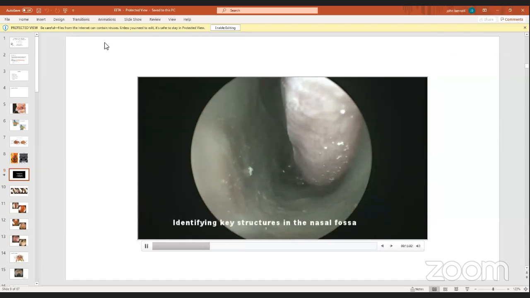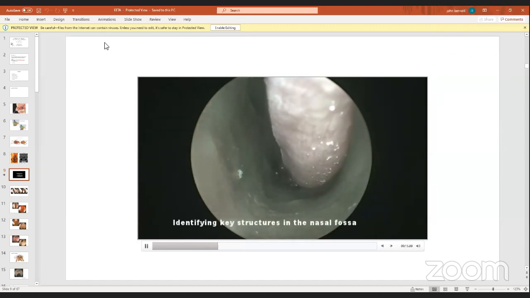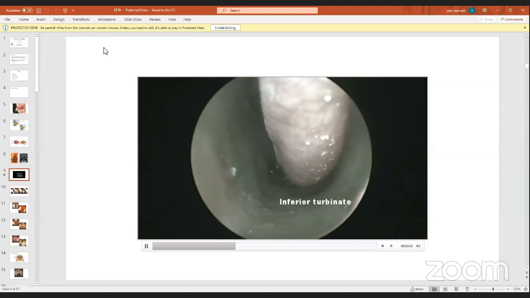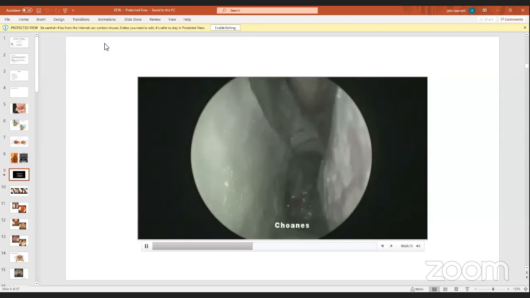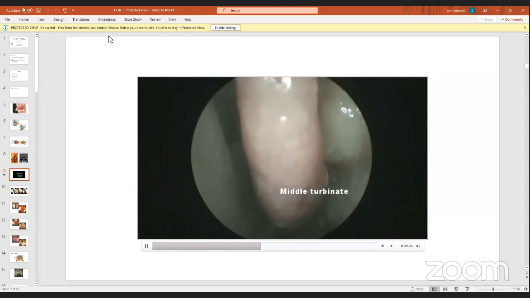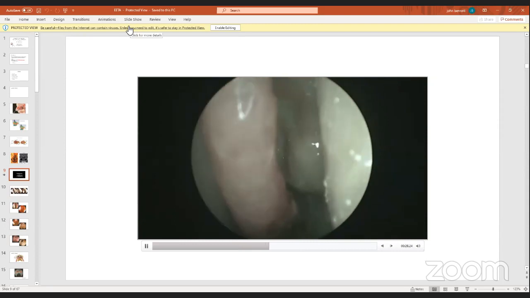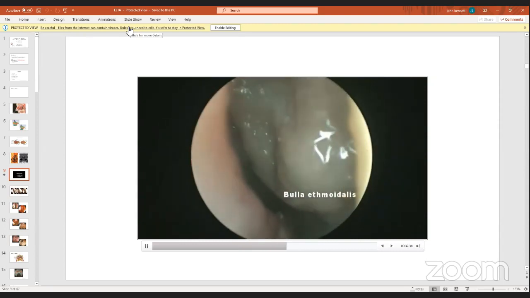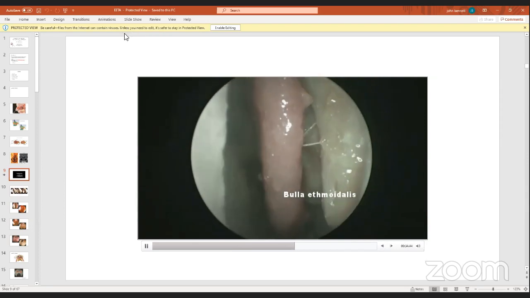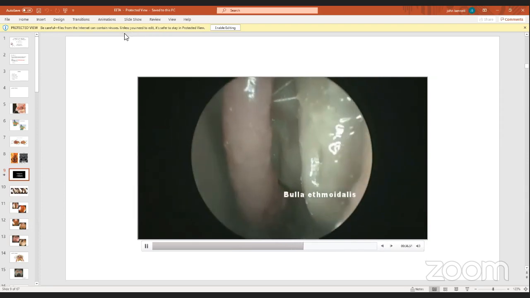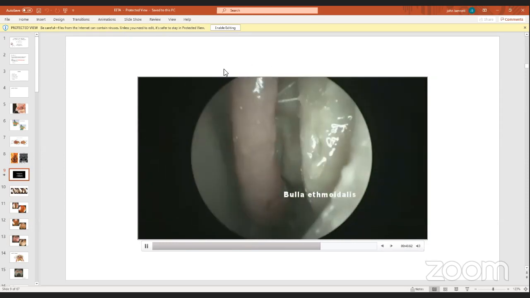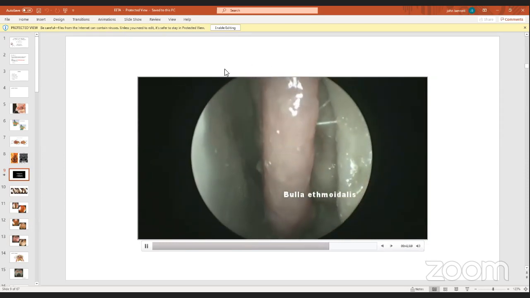Okay. Once you get through the nose, this is what you see. On the right is the nasal septum, and at the back you will see the anterior turbinate and the floor, just here. So you see the anterior turbinate. You go straight. You will see the middle turbinate up. Naturally, you will see the ethmoid bulla that you can just crush to make more space, to displace the middle turbinate laterally.